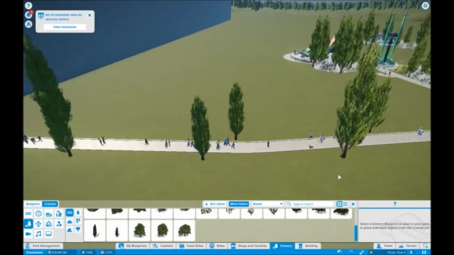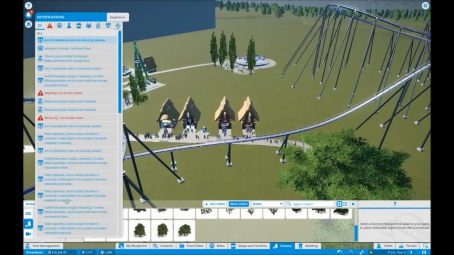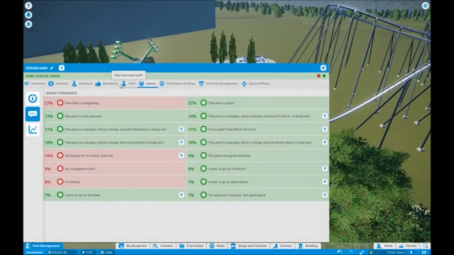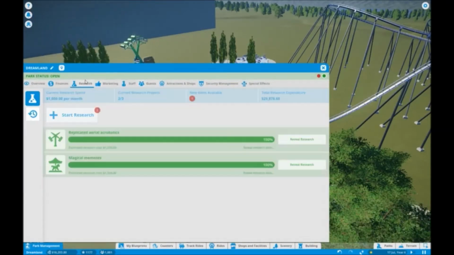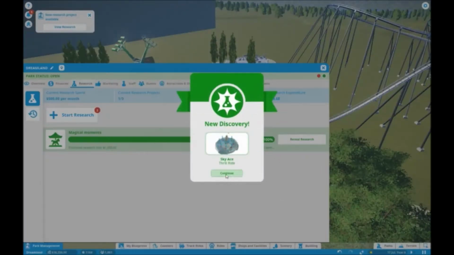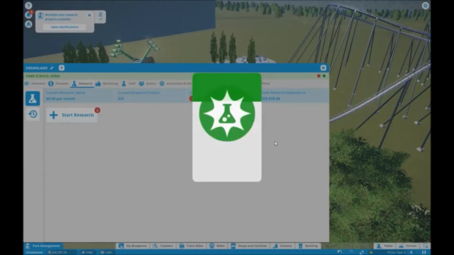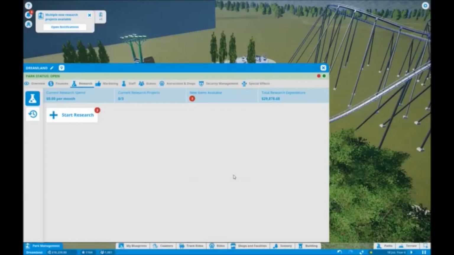Okay, so it's literally a multitude of reasons why people are breaking things. Well, I'm going to go and refill these research projects then. Projects. Wow, I really can't speak today. Right, what's this one? This one's glass. Nice. I don't think that's going to fit the theme of our park, but good to know. And this one is... That one is going to fit the theme, so that's cool.